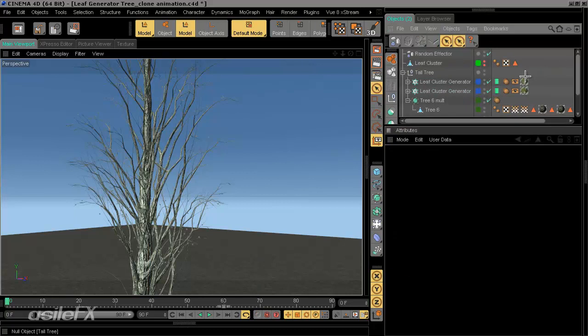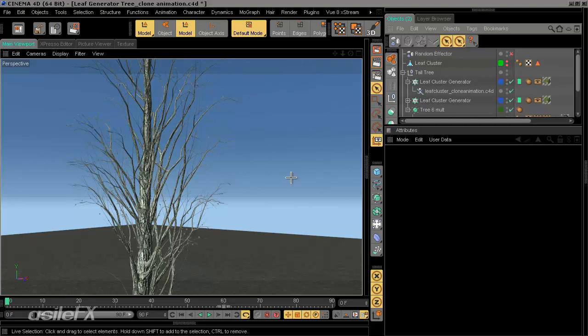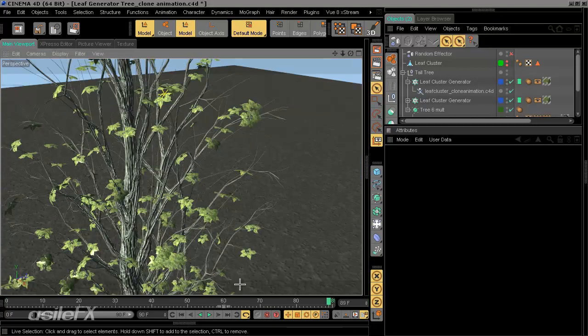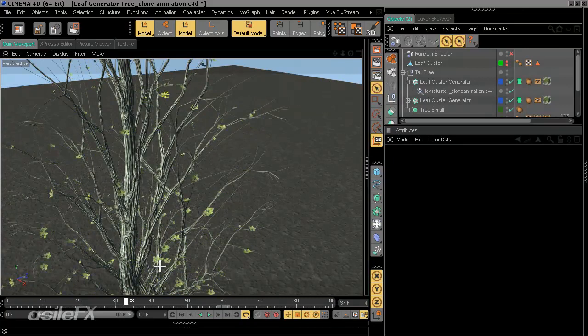At this point, with them baked, you can also swap out the objects. What is being stored is the position and any effectors that are applied. So it's also a good idea to turn off effectors you have in the scene so that they're not applying any additional animation, because you can use the effectors to modify any cached MoGraph clones. So now the motion is baked and in the cache, and the scene response will also be a lot faster at this point because it doesn't need to calculate where anything is going to go.